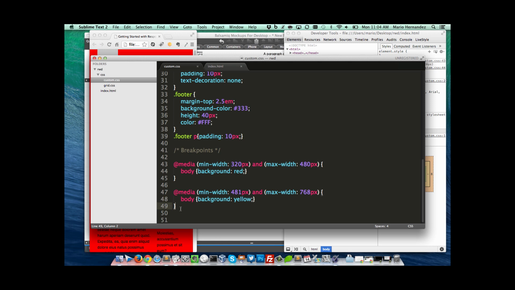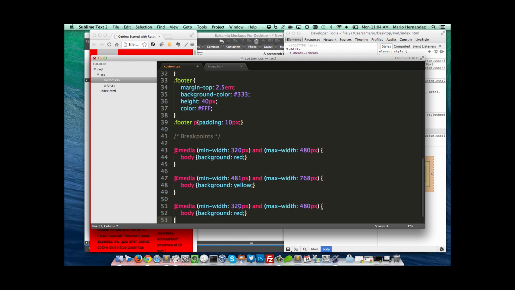And the last one that I don't really think I need, but just to show, I'm going to say 769 pixels and a maximum of 1200. This will be for devices like large tablets and also even desktop or laptop monitors.